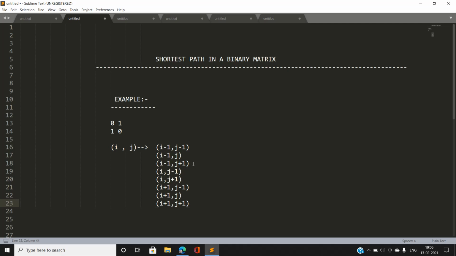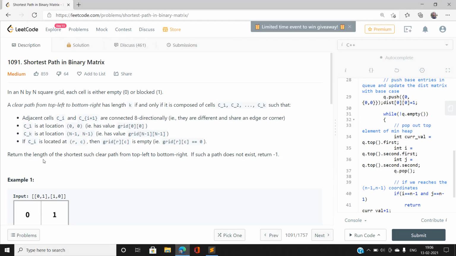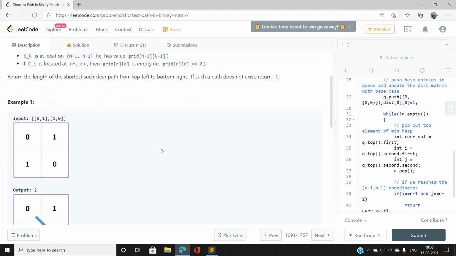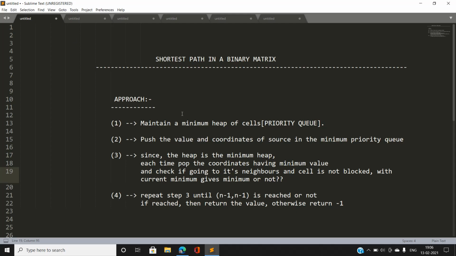Now the problem says we have to find the length of the shortest such clear path from the top left to bottom right. So what would be our approach to solve this question in the most efficient way? I have used the method of a minimum heap, starting from 0,0, the top left cell. We check if going to any of the neighbors from the current cell gives the minimum value to that neighbor, then we push that neighbor into our minimum heap.